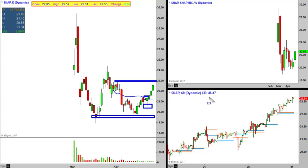So it's up a little bit more from where it was on Friday. There's going to be some sellers up in this area here, so be aware of that. But this is shaping up to be a nice intermediate term setup for a move higher, which I'm out of myself for now. And I'm looking forward to see how it reacts to this resistance area here. And if it acts well, then we'll get back in it. But it's shaping up nicely.